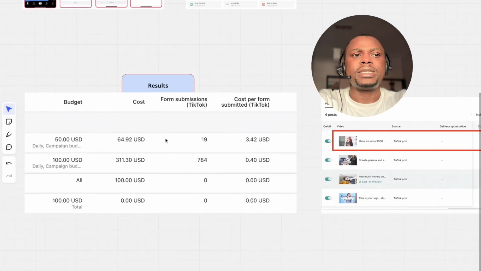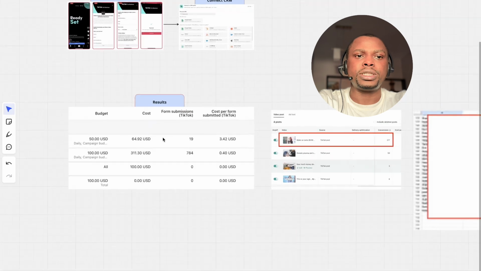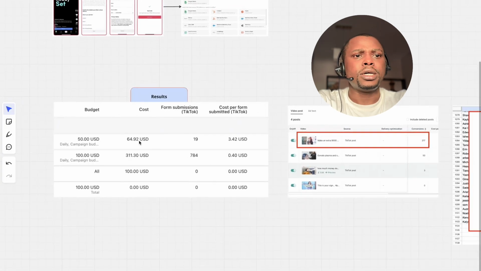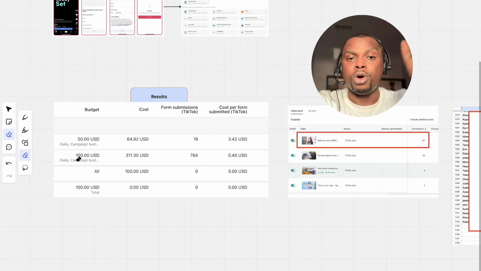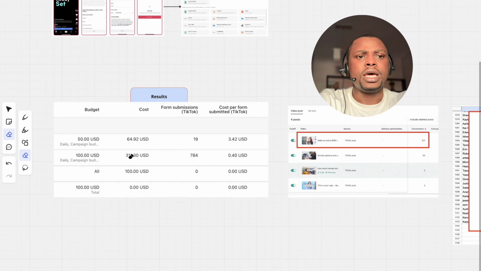Now I'm going to show you some of the results that we've gotten using this exact method. This is a campaign that we started running about 2 weeks ago, maybe even less than that. And we set the campaign at $100 a day. This campaign that you see here is $50 a day, but we shut that off because it simply wasn't working out. And we have this one that's currently running right now. It's for $100 a day, even though at this present moment that I'm recording this video, it's at $150.